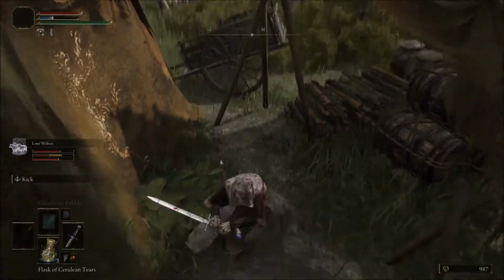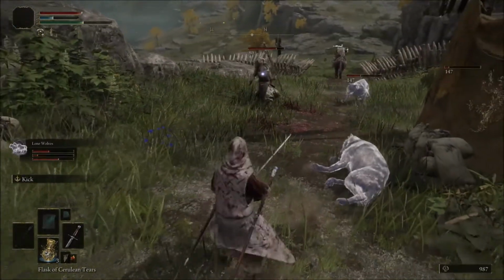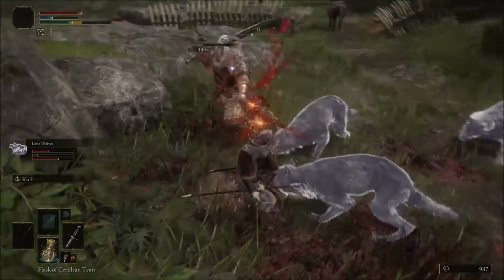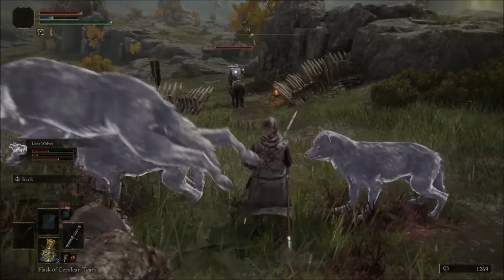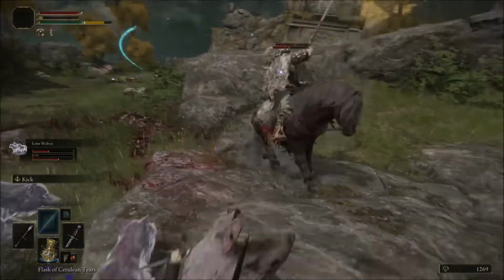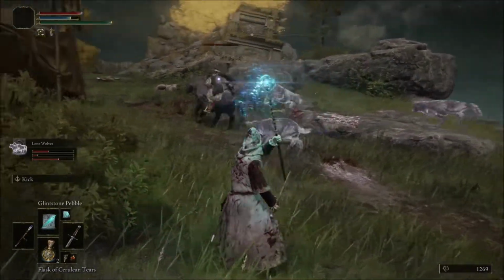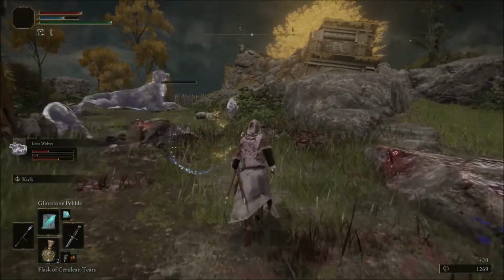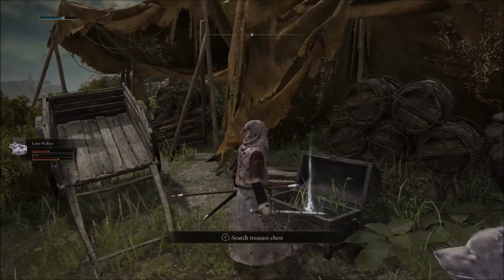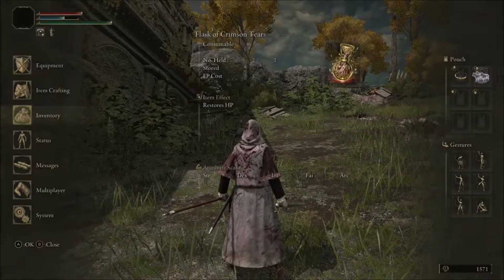There's also a chest that we can take advantage of. One down. We're just gonna shoot you. These shots. Oh my god, are you kidding me? Alright. Area taken care of. Don't need you anymore. Chest. It's got a great epi. Okay. Let's take a look.